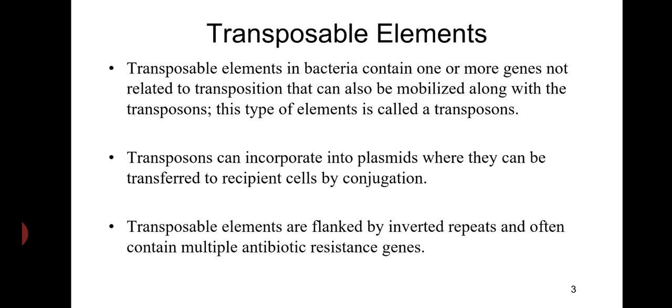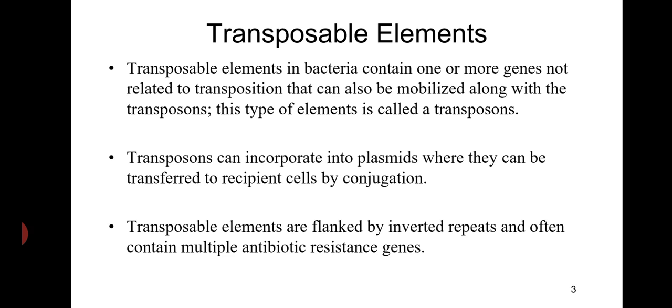Transposable elements in bacteria that contain one or more genes not related to the transposition can also be mobilized along with the transposons. Okay, so here the transposable element in bacteria contains one or more other genes unrelated to the transposition that can also be transposed along with the transposons. These elements are also called transposons or mobile DNA elements.